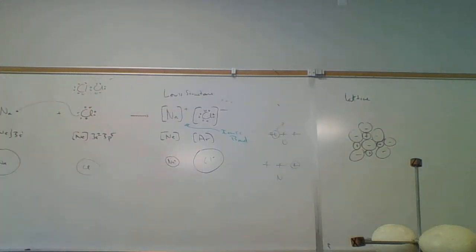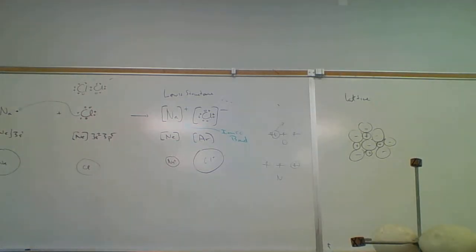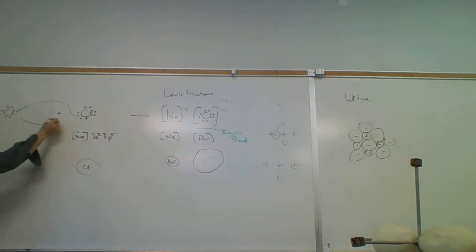However, what if chlorine had a more formidable opponent? Let's say, what if chlorine wants electrons? This needs one more electron to fill its octet. And so let's say chlorine encountered another chlorine. Then that chlorine's still going to try to take the electron because it wants to take electrons. So it's going to try to take this electron. However, this chlorine will also try to take an electron.